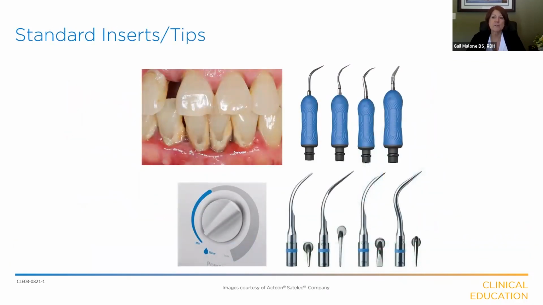Standard diameter inserts or tips, this is what we refer to as power lines, have the diameter, the tip shape, and the movement pattern that's needed to be effective against moderate to heavy deposits. There's a variety of tip styles available in standard diameter designs, and again, these perform optimally at the higher power settings. So anything that's a standard diameter insert or a tip is indicated for moderate to heavy deposits at a higher power setting. We're showing the magnetostrictive inserts at the top and then similar tip designs for piezo technology at the bottom of the slide.